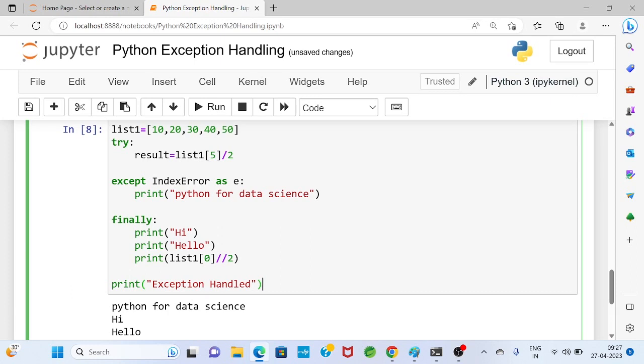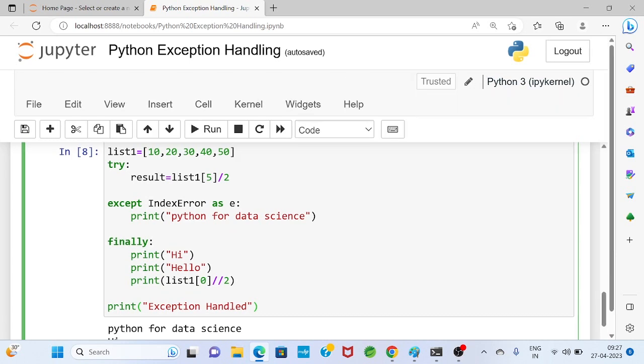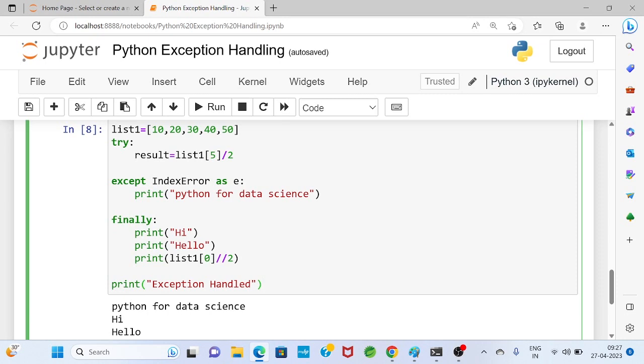Here raise is a keyword. Explicitly we will throw an exception object. That means the programmer manually hands over an exception object to the control. Suppose I am throwing a ball and somebody is catching that ball. I, the programmer, am throwing a ball. The ball means the exception object. To whom? To the control.